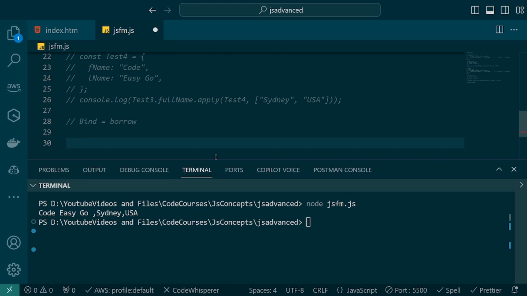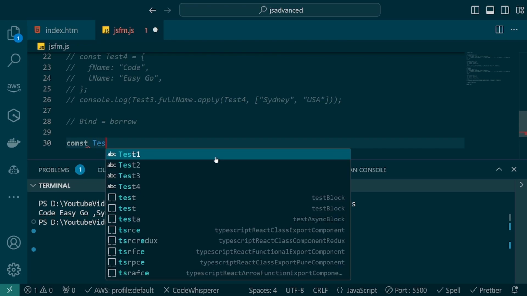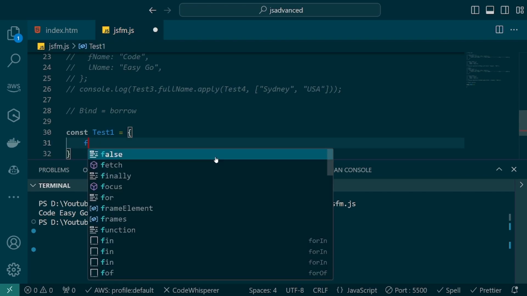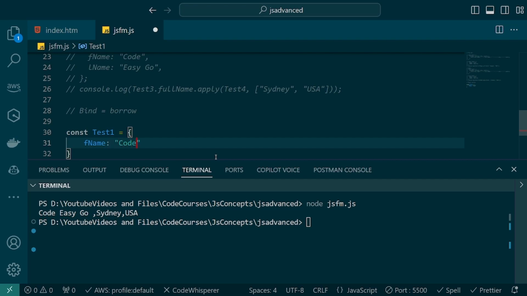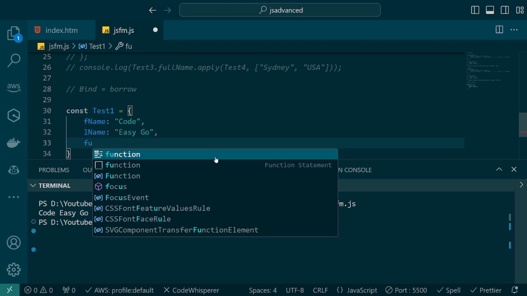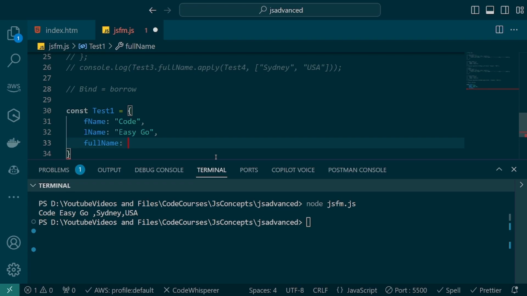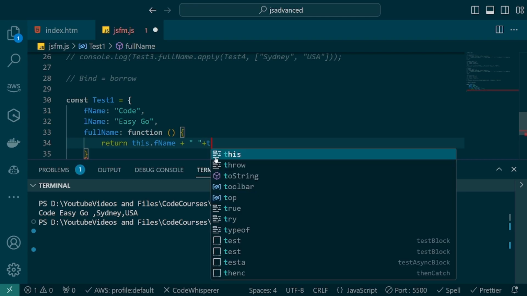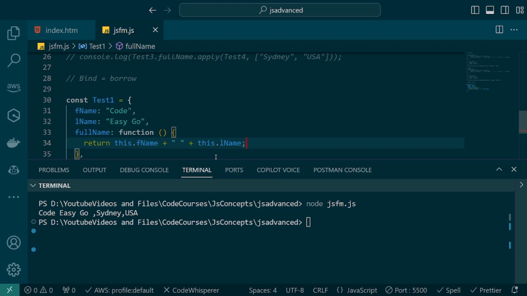So here, in test one, I would like to take the name code easy go, and the full name function, returning this dot f name plus this dot l name.